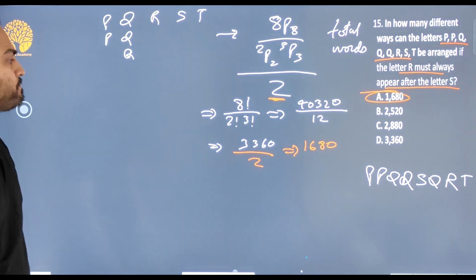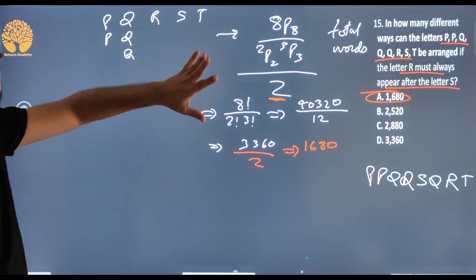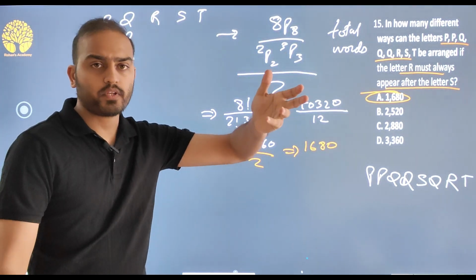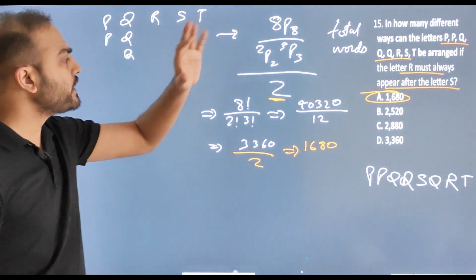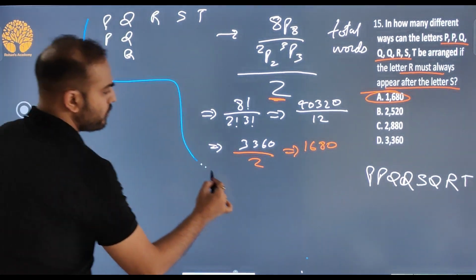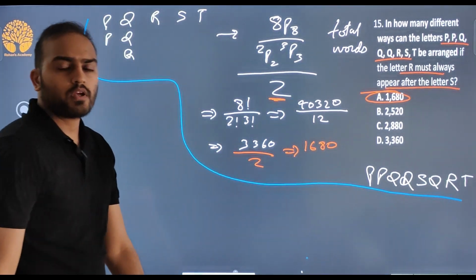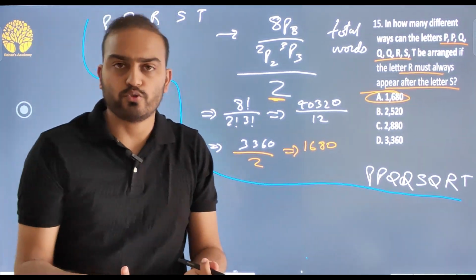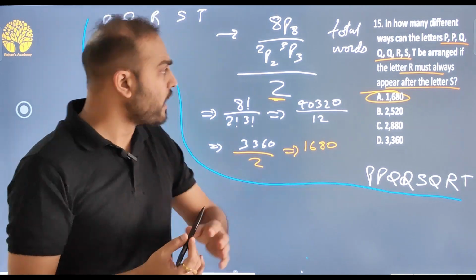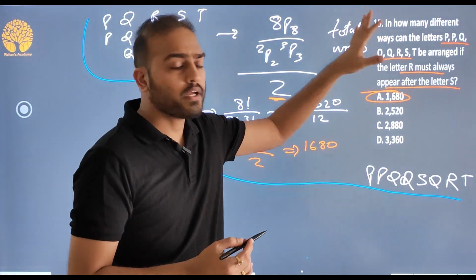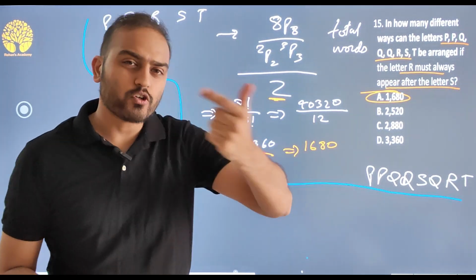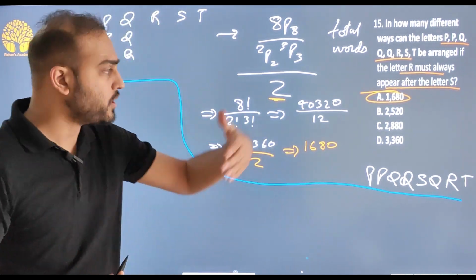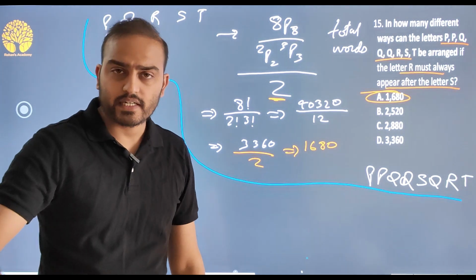Now I hope you understand that. If there are more than two letters, what do we do? Then I won't count cases and all. I'll tell you a very simple way to think. This is something that I am supposed to do: I have to make words, and in those words I have to ensure that R comes after S. That's my job here, and then I'll see how many possibilities are there.